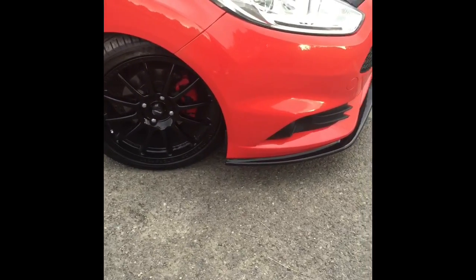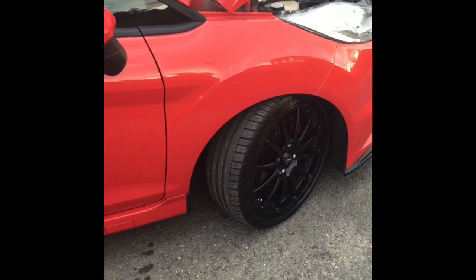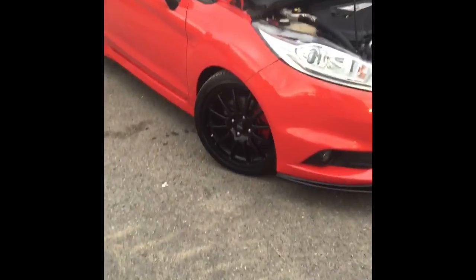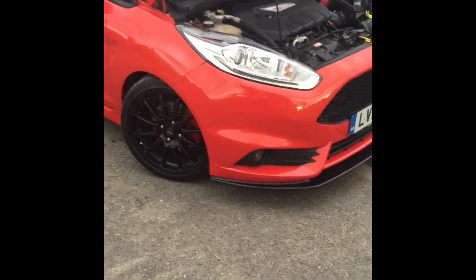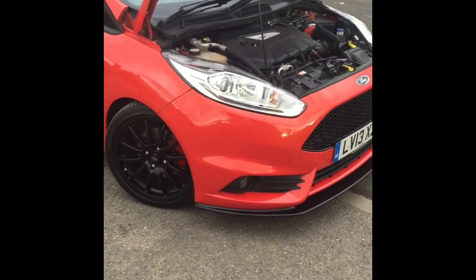The other modifications that you can't see, as I said, are the Forge blow-off valve, which I've already mentioned, and the Mountune roll restrictor, which is under the car, under the actual motor itself. You can buy that from Mountune for about 150 quid, and they'll fit it for you there. I can't remember exactly how much they charged, but I wouldn't say it was less than £200 all in. That helps with the roll restriction of the engine itself, making for a smoother power delivery, and smoother gear changes as well, and it allows it to put its power down a little bit easier. It's not so jolty, and when you take your foot off the accelerator between gear changes, the engine doesn't lurch forward as much.